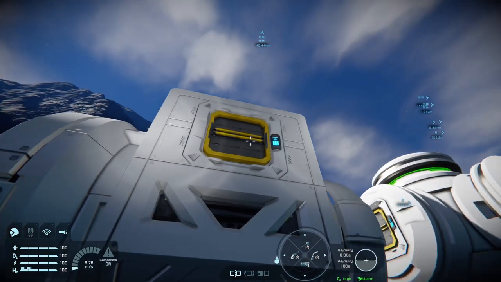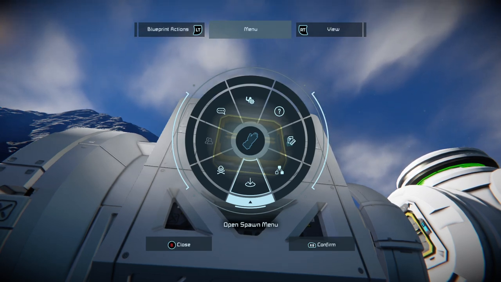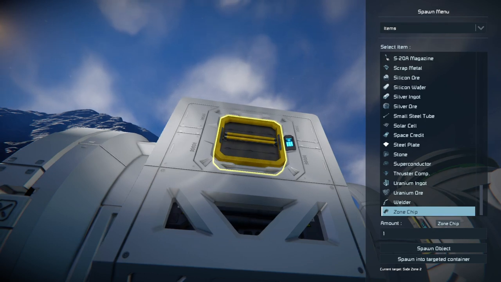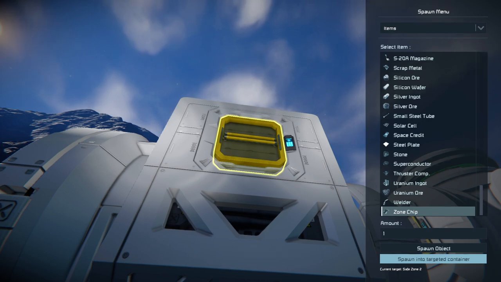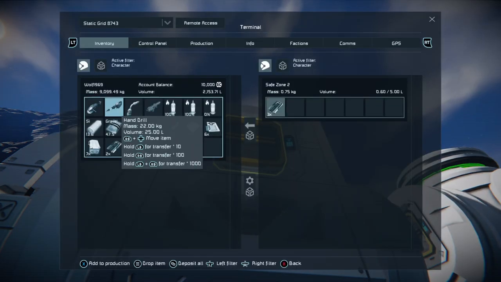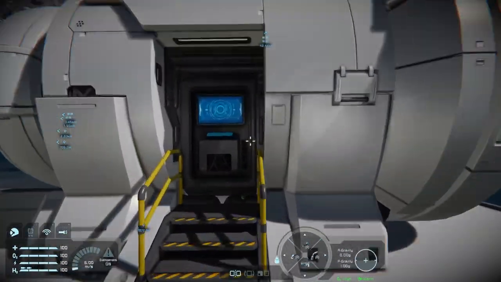cargo box at the back, the conveyor port, clicking in the right stick, going to the spawn menu, opening it up, going all the way down to zone chips, making sure they're selected. Select the amount you want, or just one, and just tap it a few times. So we'll spawn one, we'll spawn two, and we'll spawn three. There's three zone chips inside. And then we need to look at enabling safe zone.